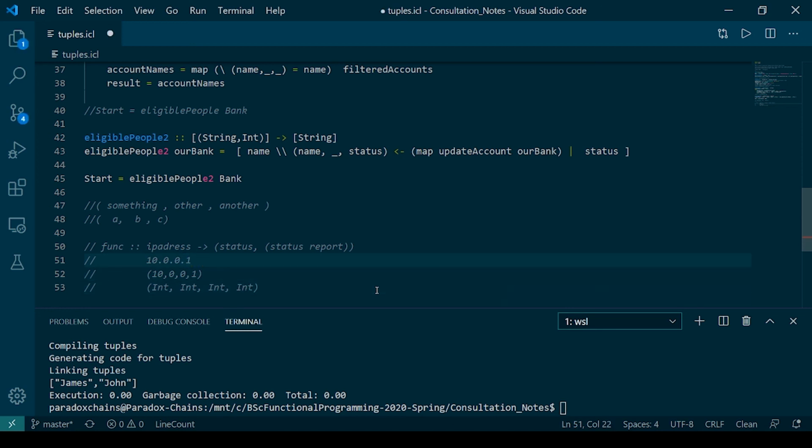Now, what's another thing we can do? Let's say our status. We want to say it's offline, and then we also want to give a status report. So the status report will contain the IP address, 10.0.0.1, and then maybe it'll contain a name.